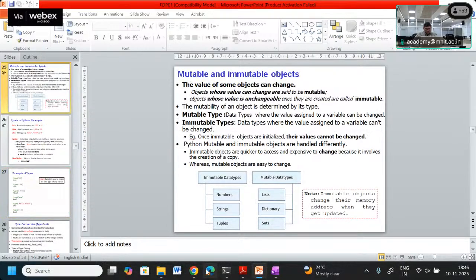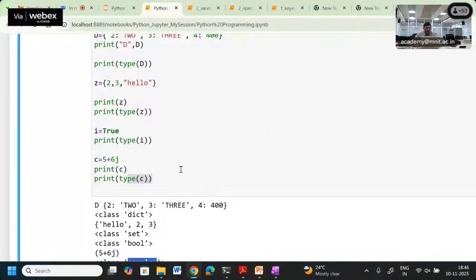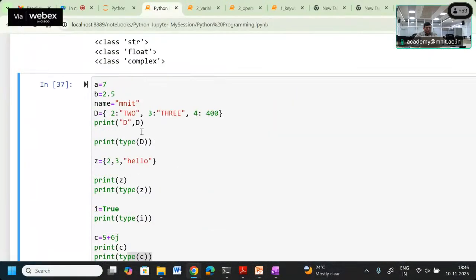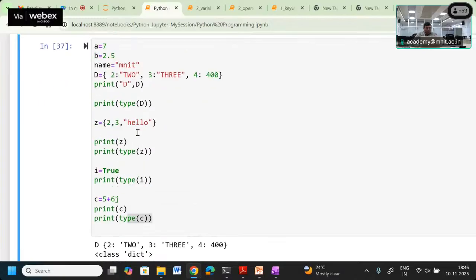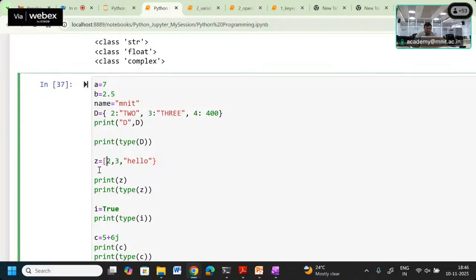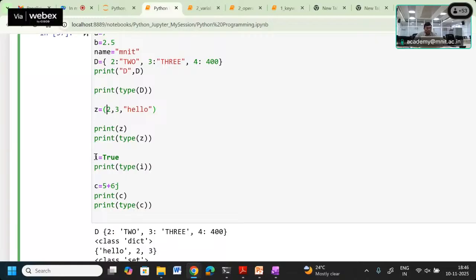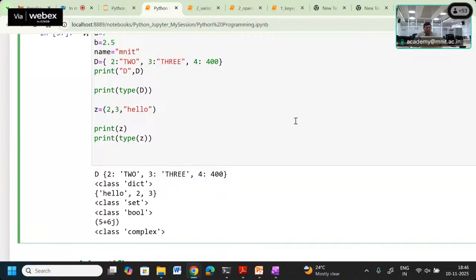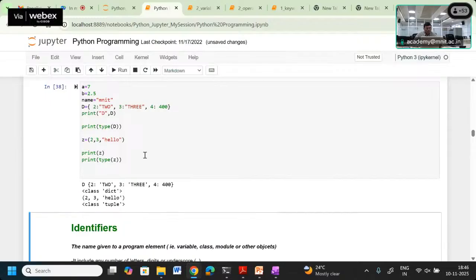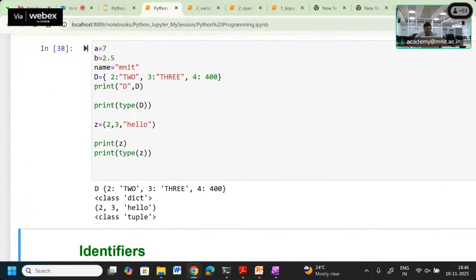If you are going to see this concept, what we did is we created, suppose this z, as a tuple, right? We are creating 2, 3, hello as a tuple, and if you display the value of this variable, we get a tuple.